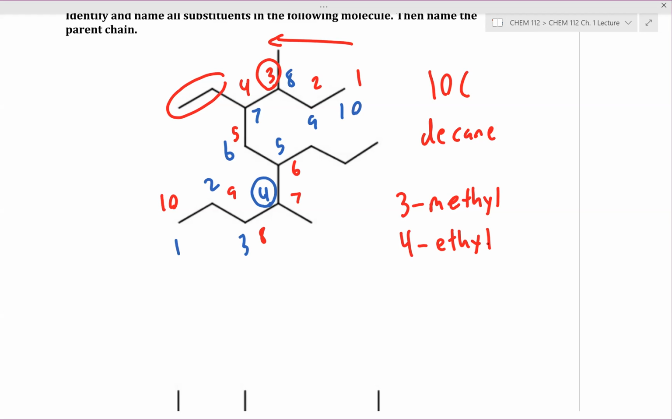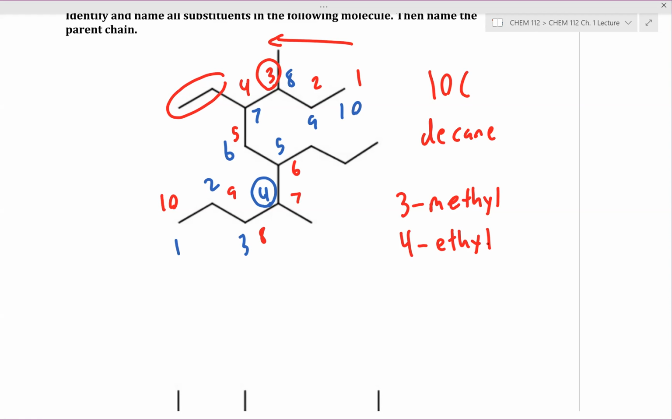Yes. So when picking, I got a little bit of a different idea because I counted the other groups, and I got that the one you chose has 6 and 7 for the other ones, and the other one had 5 and 4. So I wasn't sure how we're supposed to pick. You start with the chain that has the smallest overall number, and then you go to the smallest next number in the chain. Okay. Yes, you want to minimize your numbers overall. And that's a very good question.